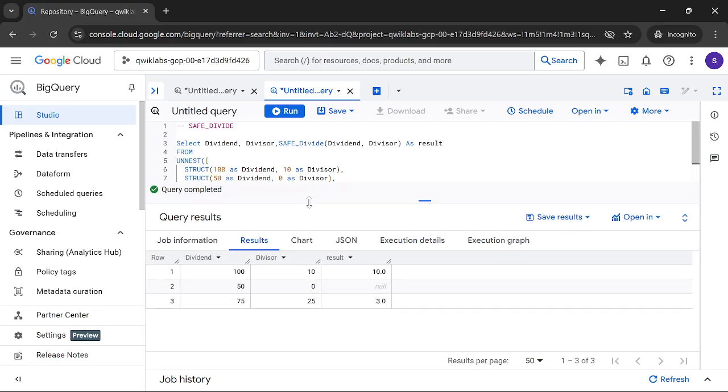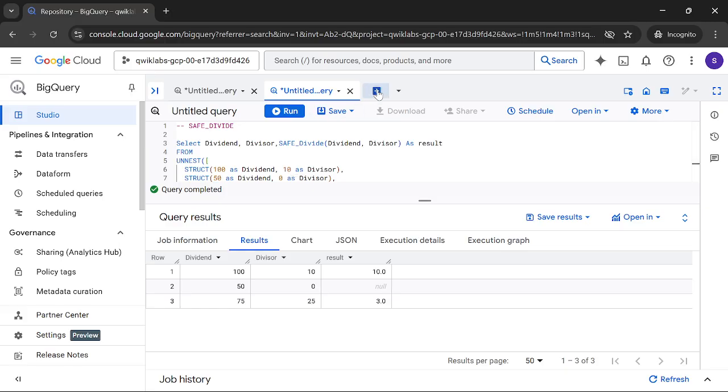See, but with SAFE_DIVIDE, it just returns null. Perfect for calculations where you might not know the denominator.